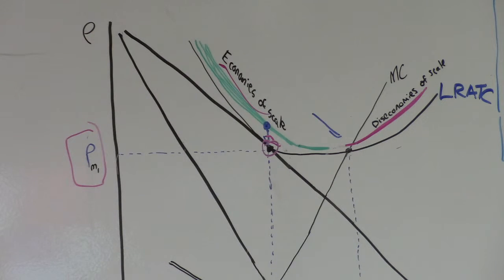And what's the definition of economies of scale? It's the part of the long run average total cost where long run average total cost is decreasing. And it's the opposite with diseconomies of scale. And it appears that if this was perfect competition, they would actually produce a greater quantity and get even more economies of scale, but we are in the economies of scale region at quantity QM. Very, very good, Jadon. Thank you so much.